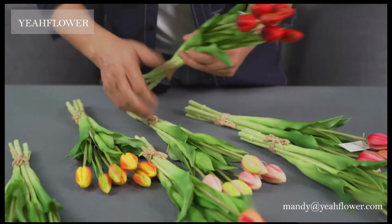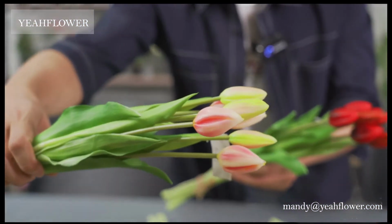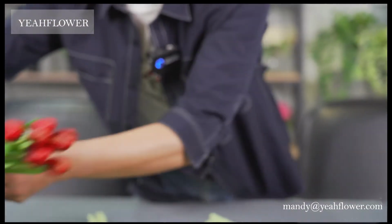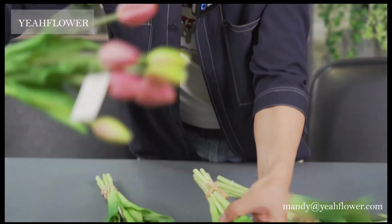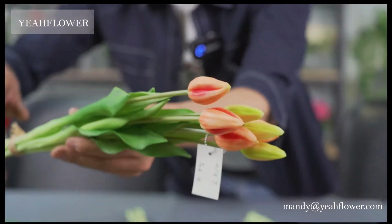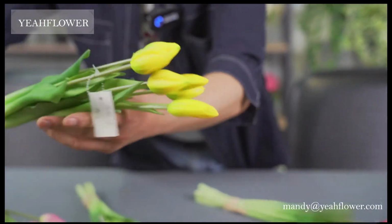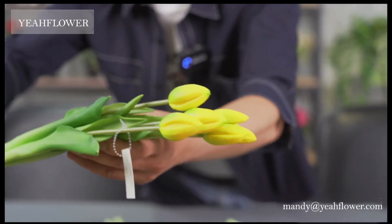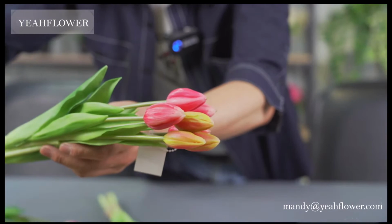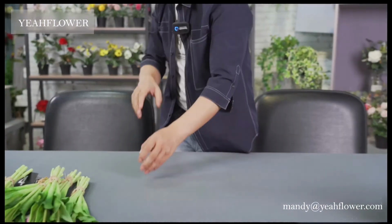Maybe I can show you another 2 colors. Take a close look. And this one, okay, see more. This one, all nice colors. I like this tulip. And hot pink. Okay, now next one, another bundle.